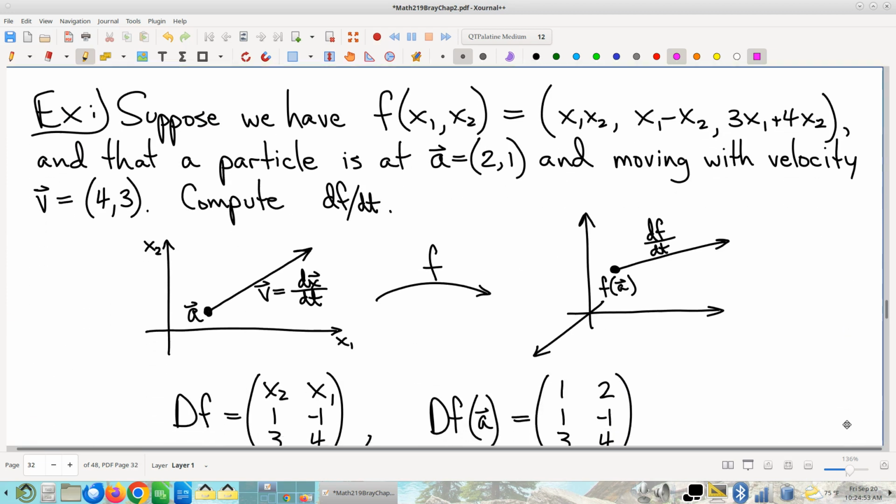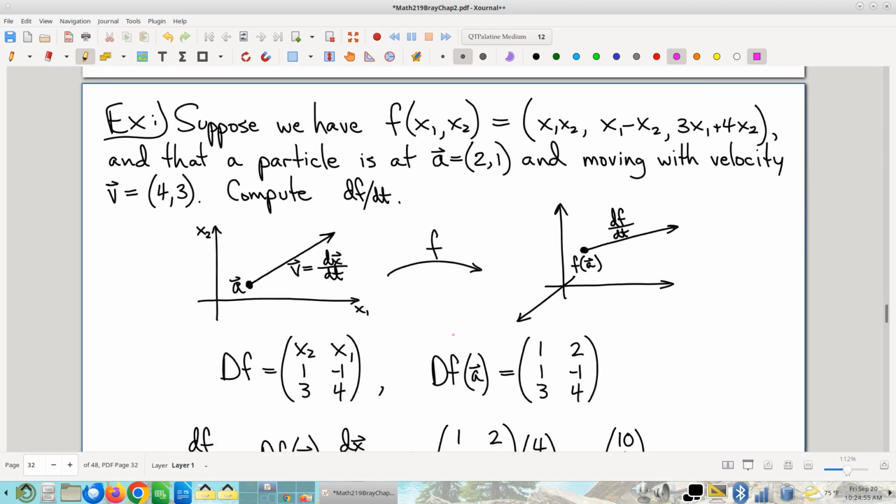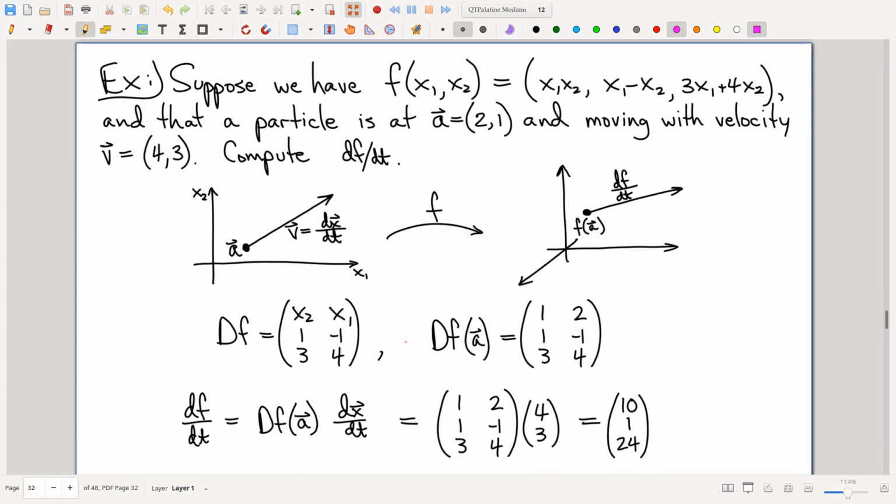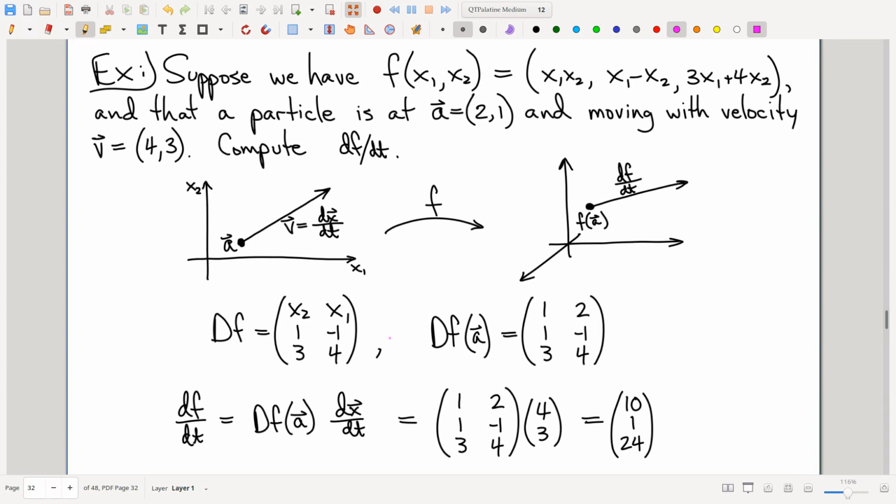So now this example is a little silly, but I guess it's appropriate to do it here. I say it's a little silly because this is an example of something we already knew how to do. We already knew that derivative matrices turn input velocities into output velocities. And all this question asks is, given an input velocity, what's the corresponding output velocity? And you can see that coming to life down here.